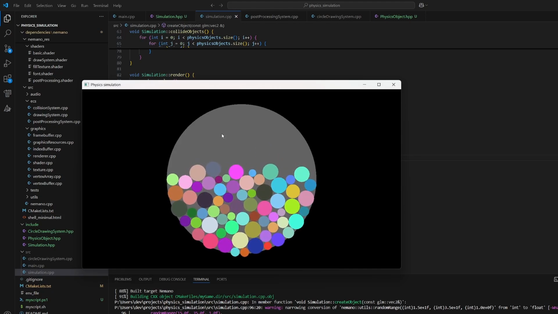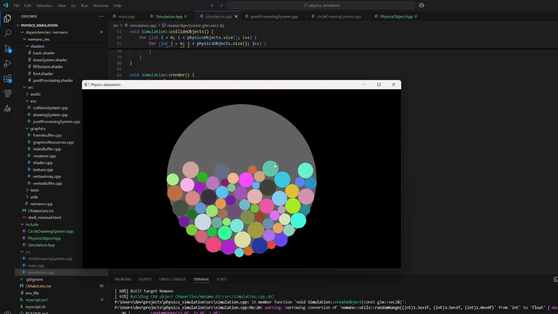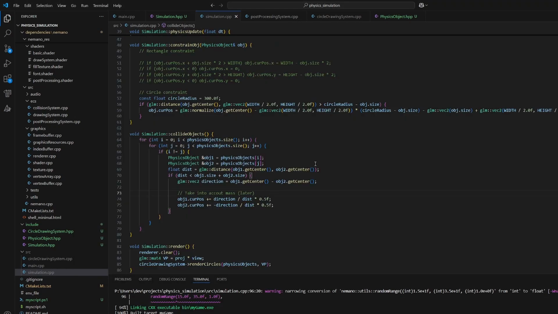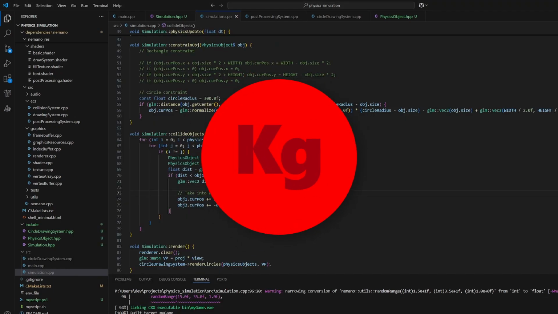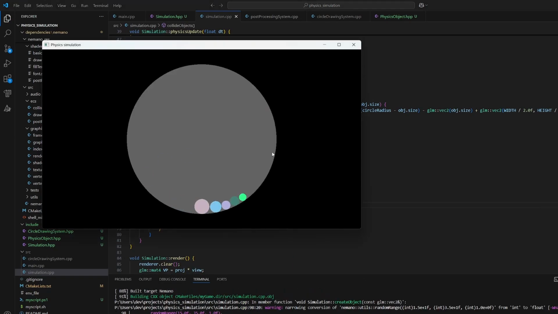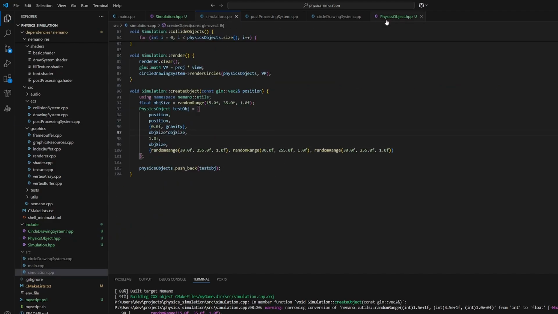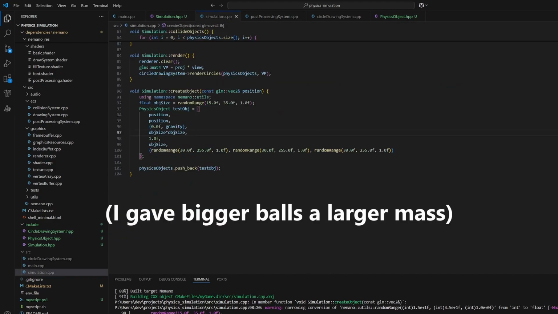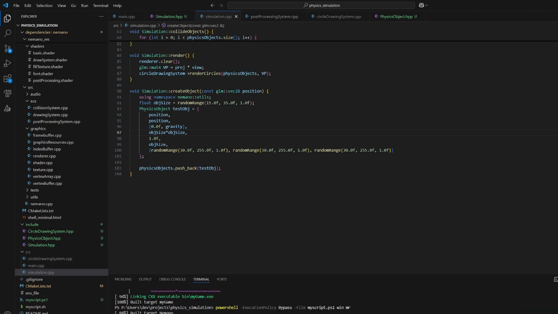Now it turns out I made a few errors. One caused the jittering and the other caused the lag, but I'll get to them soon. I also want to take into account the mass of the object. I don't know exactly how to do this. My collision resolver worked by moving objects based on the ratio of their mass. So an object with a mass of 10 would move twice as much as an object with a mass of 20. So hopefully I'll see the bigger balls moving less.